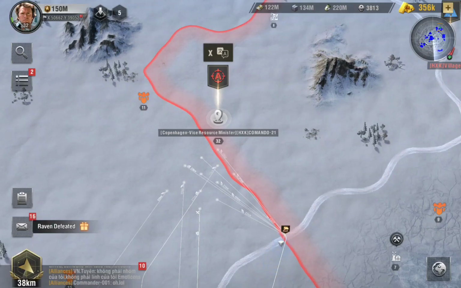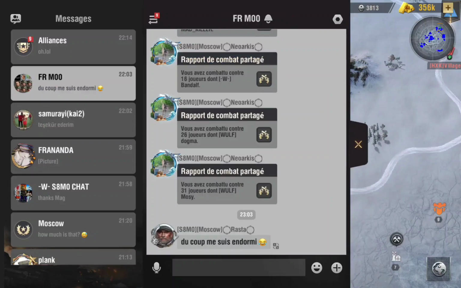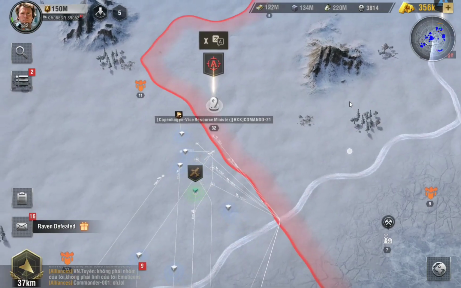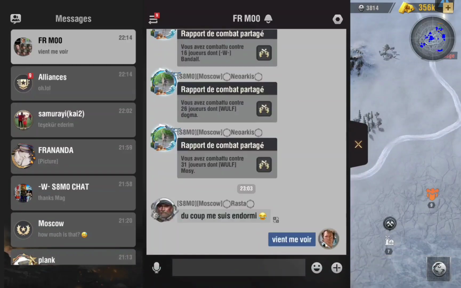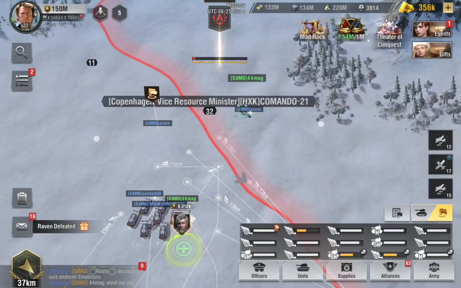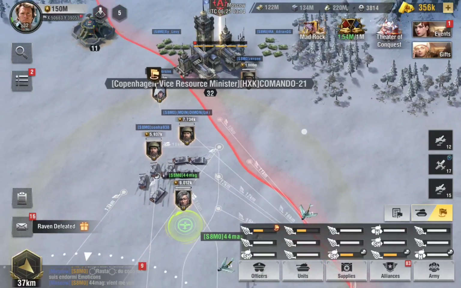Either way, create a group, practice, and people will just send you units. And the more you practice, the better you get. It's easy to practice, and with a few tries, you get good at it.